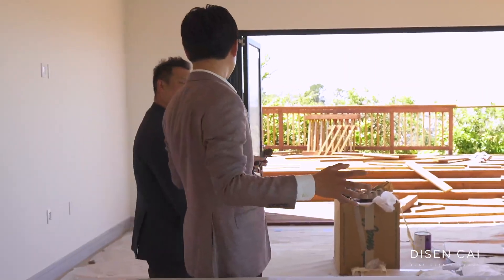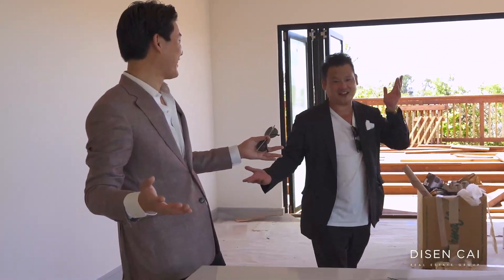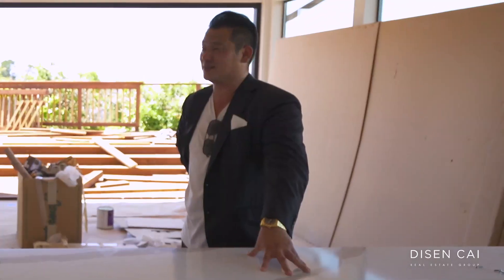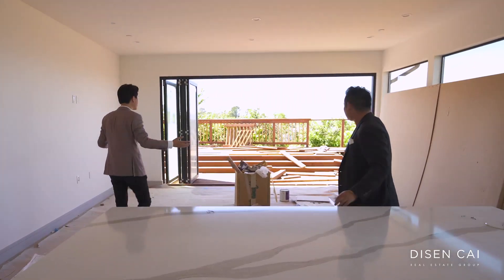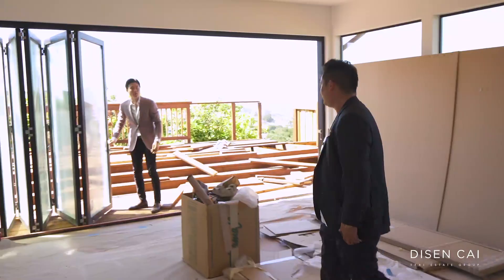Alex, do you cook? Yes, I love cooking. This is awesome. And one of the things I know that you like is hosting parties. I was thinking this is going to be a perfect entertainer's house. While you're cooking, here's your family — that's where you put the sports game on, everything's happening. It's the inside-outside space. This whole gate, this whole door closed — that opens the whole thing.